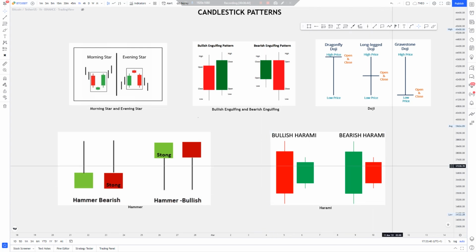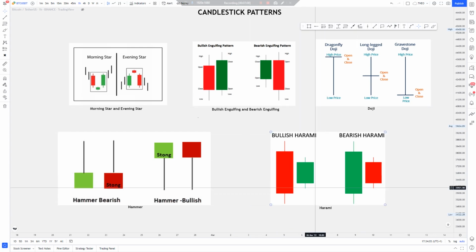And if you look at this properly, it looks like a pregnant woman. The name is given because it resembles a pregnant woman. We have a big candle before a small candle, and that small candle is completely inside the big candle, which is about to tell you that there is a delivery awaiting to actually go up.